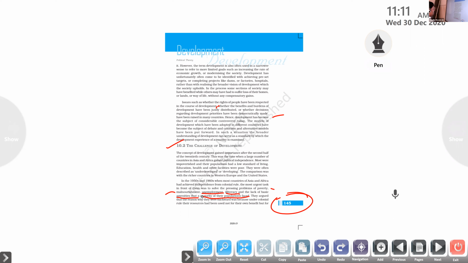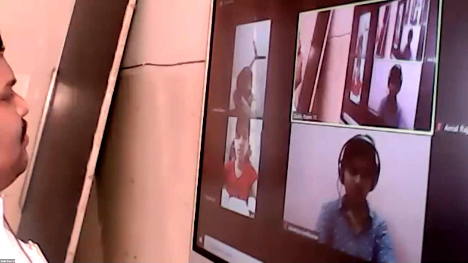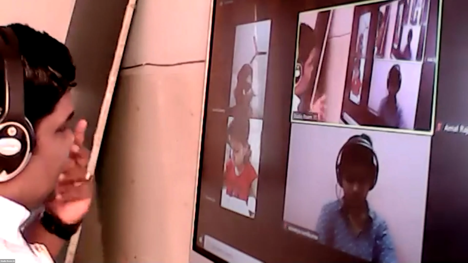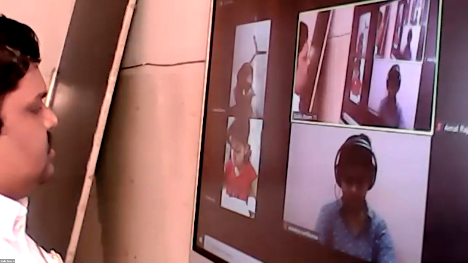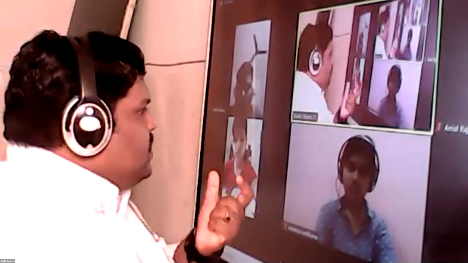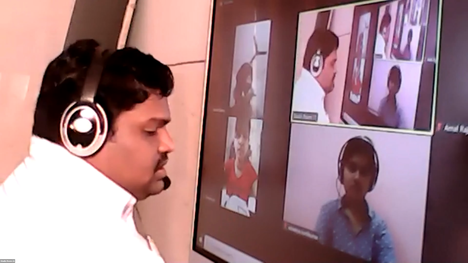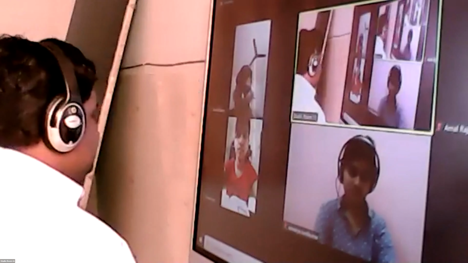They argued that the reason why they were backward was the colonial rule. Most of these countries, including India, say that the problem we are facing today is because of the colonial rule. Are you agreeing with that? Most Indian politicians, political thinkers, philosophers and economists still say that the problem we are facing today is the result of the colonial rule. Are you agreeing with that concept or not?